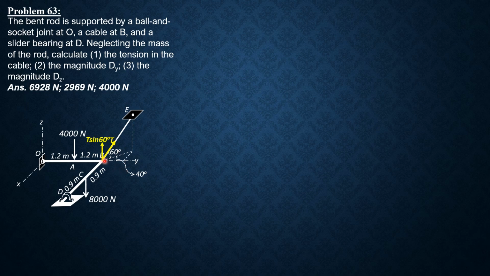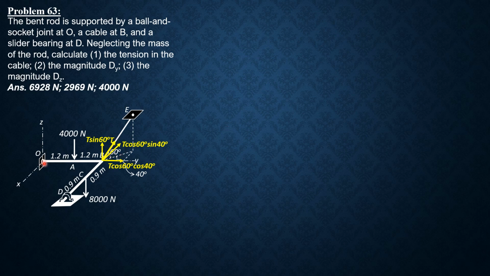The y component of tension is, because this is T cosine 60, then this is another right triangle, therefore it is T cosine 60, the hypotenuse, then the y component is T cosine 60 times cosine of 40. So that's it. While the x component in the opposite direction is T cosine 60, which is this, then sine of 40. So that is T cosine 60 sine 40. Those are the component reaction of the tension.